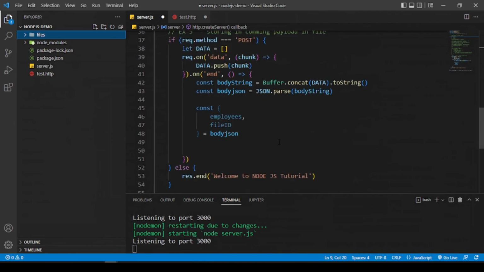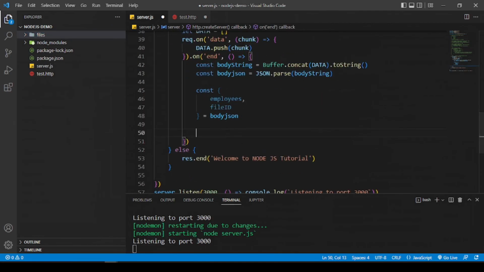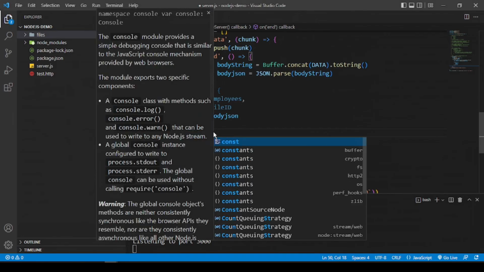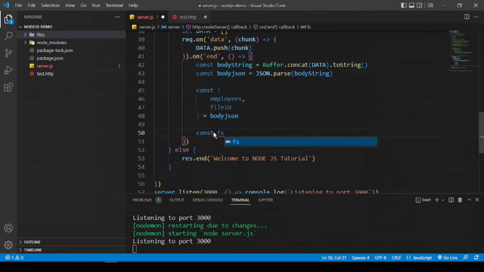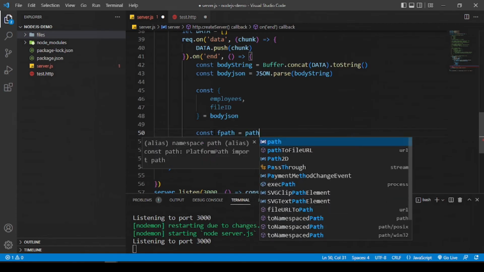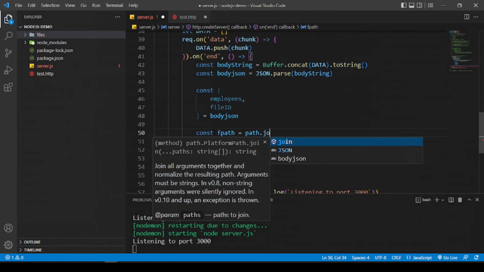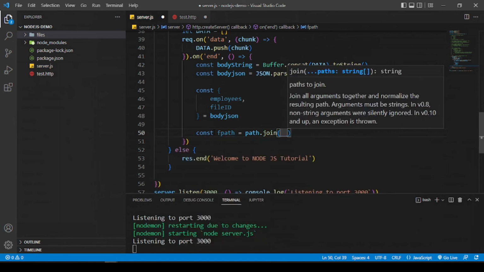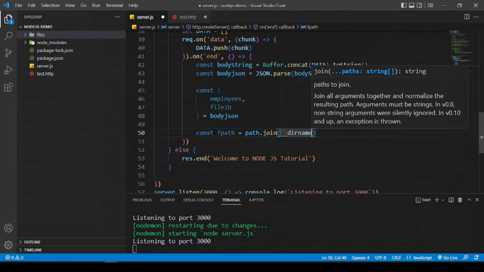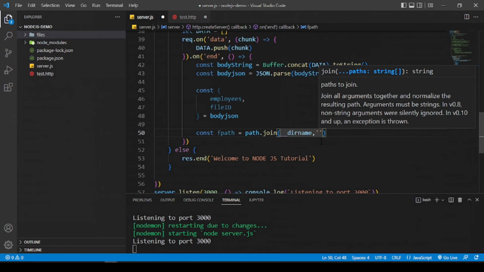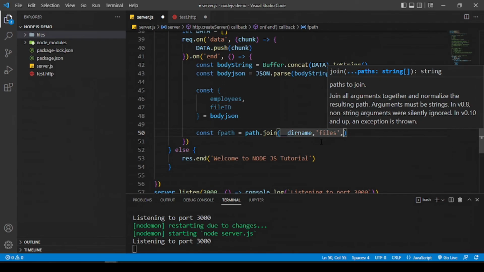So let's go down below, and now we have to use this path module, right? So let's put const filePath, and we'll be using path.join. There, double underscore dirname will get the current directory. Then the folder that we want to add to this path is files, and then the file name.